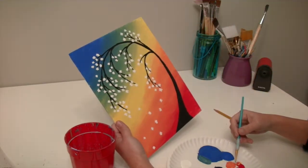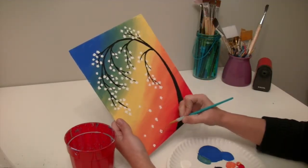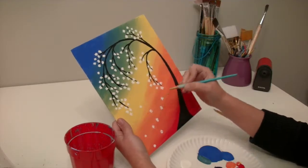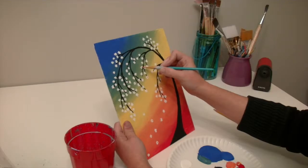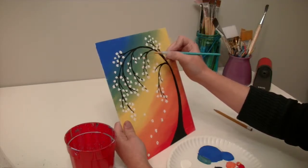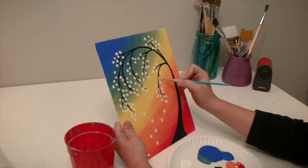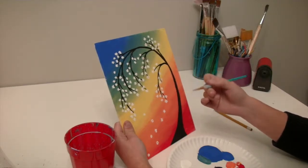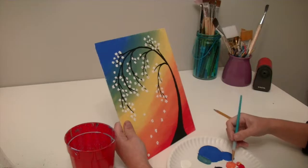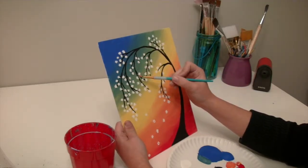And then again, this is going to be up to you on where you put these. I do like to make sure that I kind of mix a few in here and there, but on the red and orange, I'm going to do a few that are red and orange, but I want more of the blues and the greens because that'll pop more. So like I'll do a couple down here of the orange, let's say. And then I'll go through and I'll put some more orange.